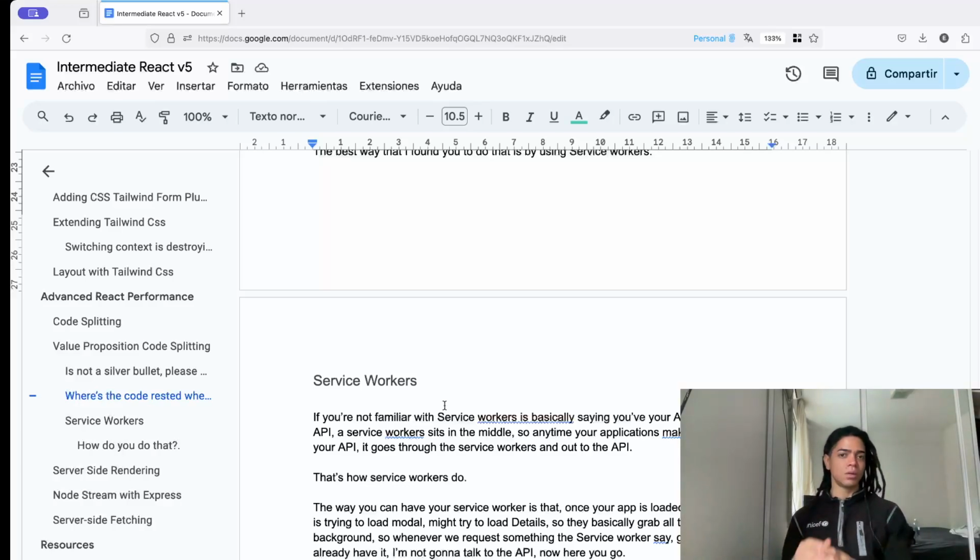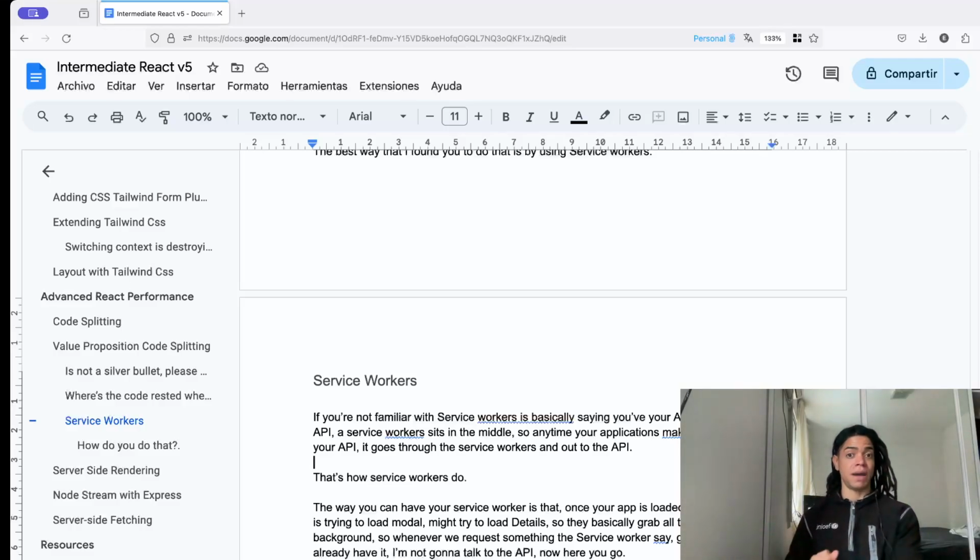Again, something that I would like to dive deep into. This might go beyond the scope of this section, but the idea here is that service worker allows you to run this task in the background, especially when we need to know if we already fetched this resource, so we don't have to fetch that again.